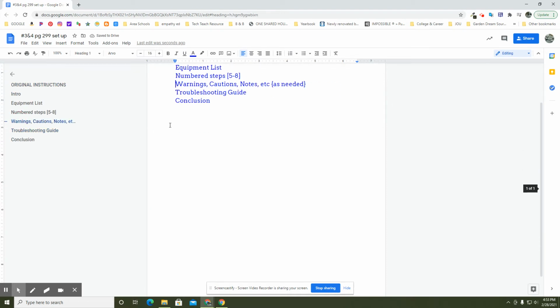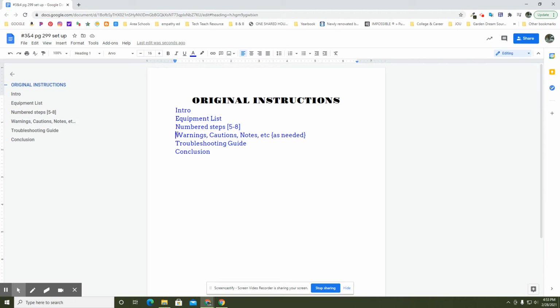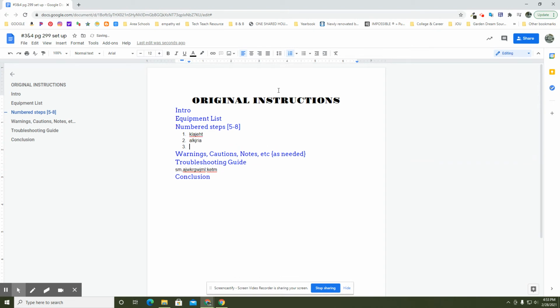And then as I put things in, maybe I've got a good idea for the troubleshooting guide. When I start typing here, this is normal text. And whatever else it is I need to do, I could put in a numbered list, like up here with numbered steps. Insert my numbered list, start typing. I know I need to have at least 5 steps because these are kind of short directions, how to tie your shoes, how to shift gears in a car, whatever.